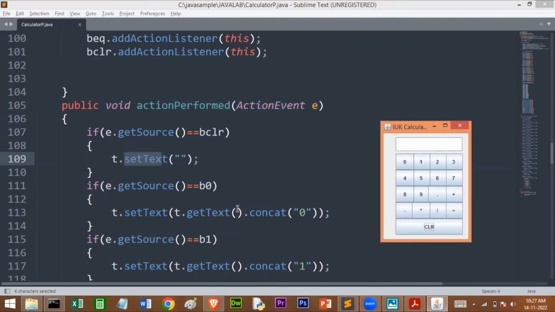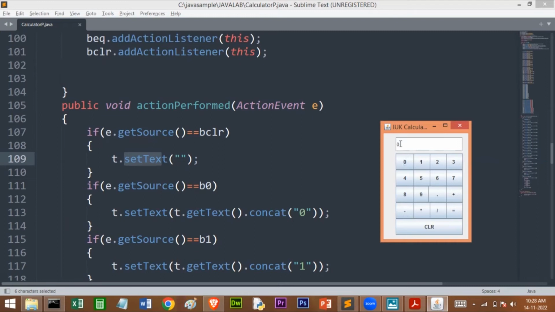Like this we have to add action events for all the buttons. For example, assume that I have clicked this 0. Then we are checking here getSource, whether it is b0. What is the object of this? The object of this is b0. So we are checking here whether this getSource is equal to b0. If it is so, what we have to do is get the text, whatever is there here.